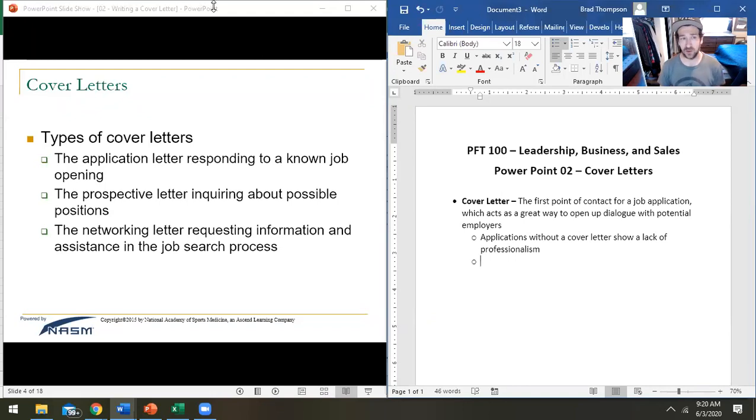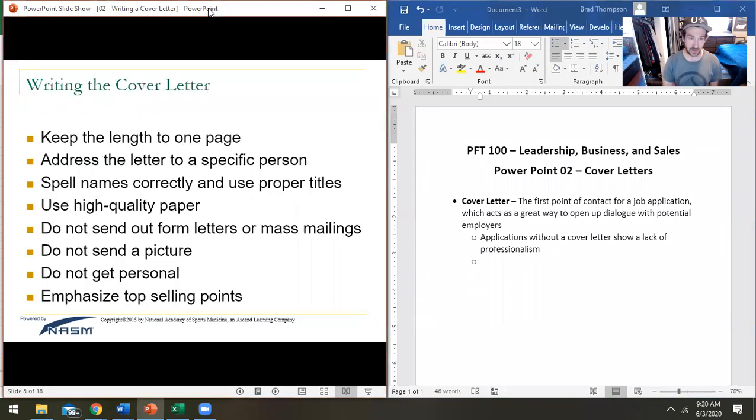And then there's also networking letters. Networking letters are just a request for information or usually a request for assistance in something that you're trying to do. So, like I said, we do these cover letters in class, right?